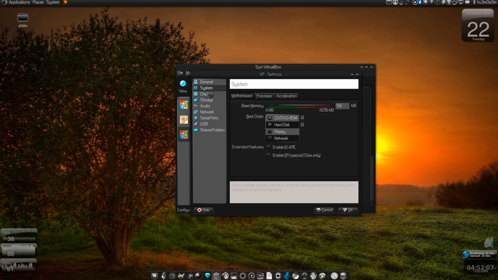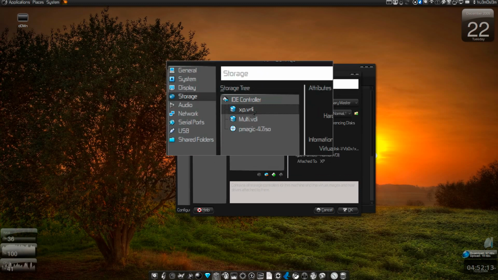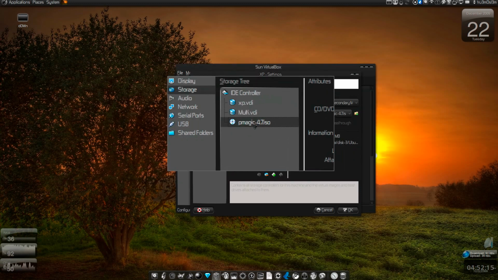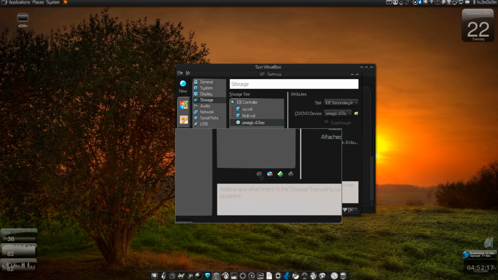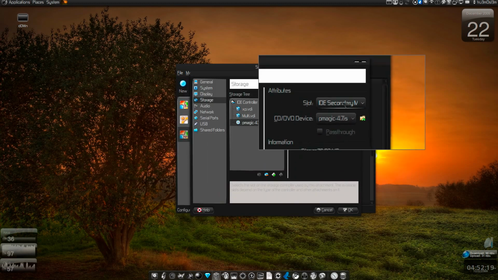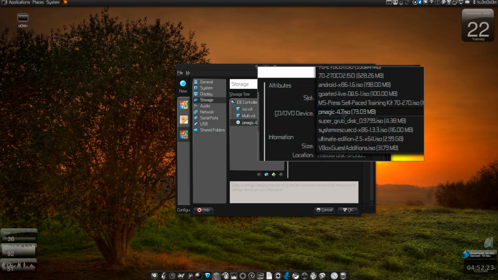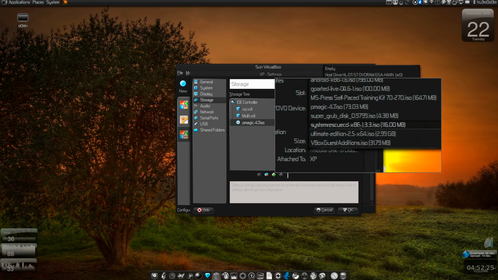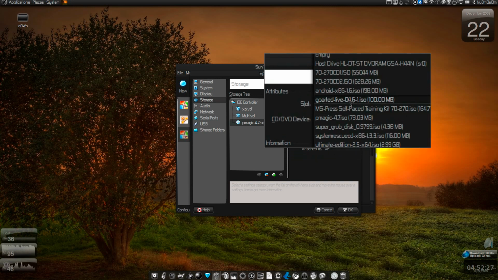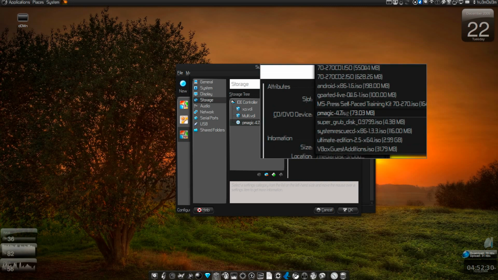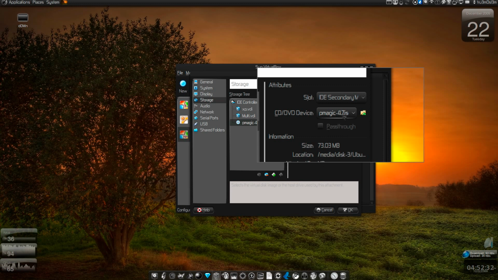I've told you why, because I want to do some multi OS testing. Let's go to General, where is it? Storage, yeah. Let's go to Storage, and then you attach the ISO, pmagic.iso. You know how to do it, right? The secondary master, choose the ISO. As I said earlier, SystemRescueCd and also GParted Live, we have it. I'm going to use the Parted Magic ISO.